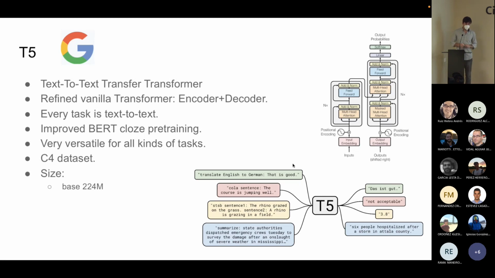And it is the default choice now if you have a new language task with a small amount of data: you're going to get this model and fine-tune it for the downstream task, because it works really well. It is a really balanced model for doing all kinds of tasks, and it is a complete transformer. It's not like the previous ones, an encoder only or a decoder only. It is a complete transformer, and the point of the paper also was to mention that all the tasks can be expressed in a text-to-text fashion.